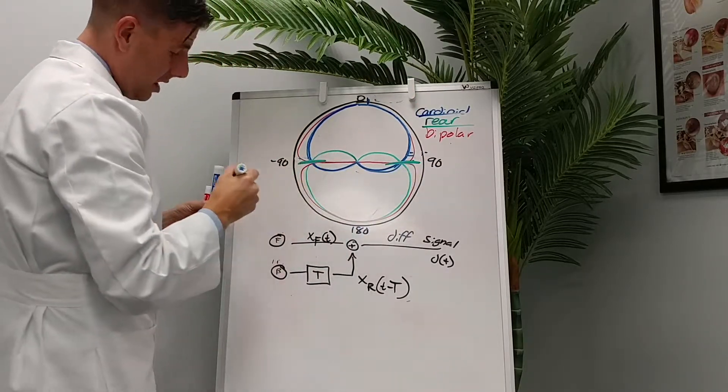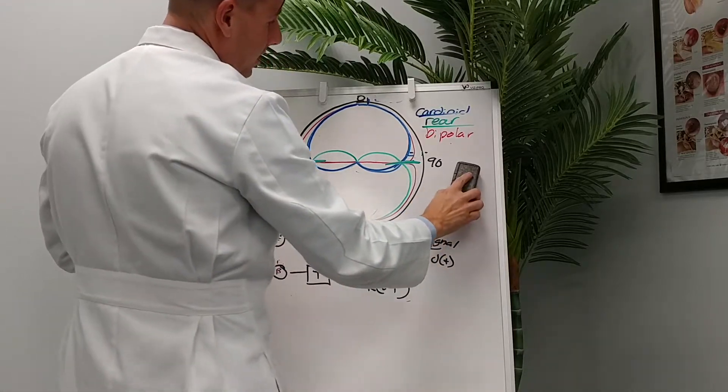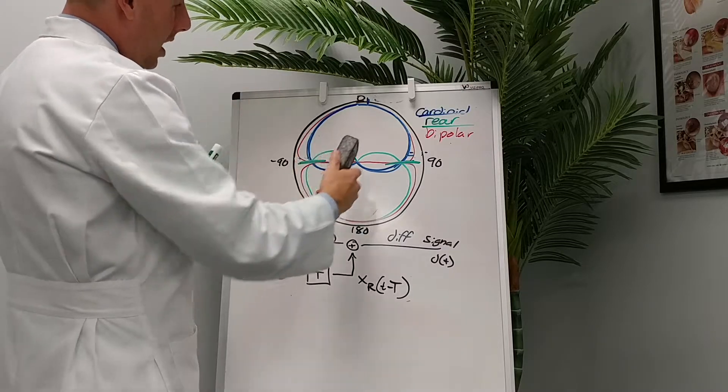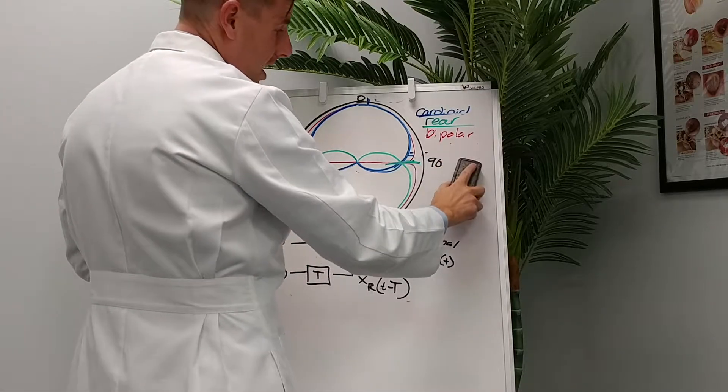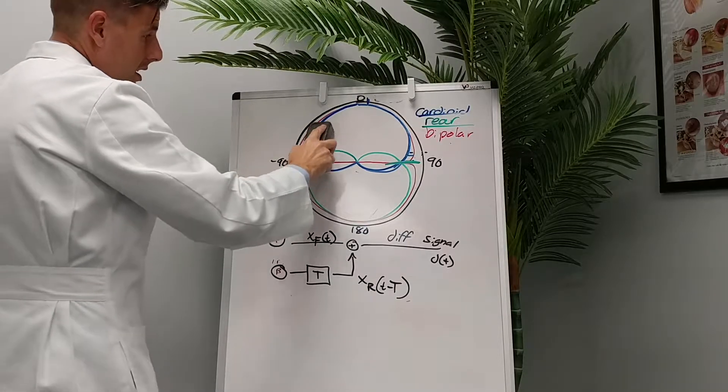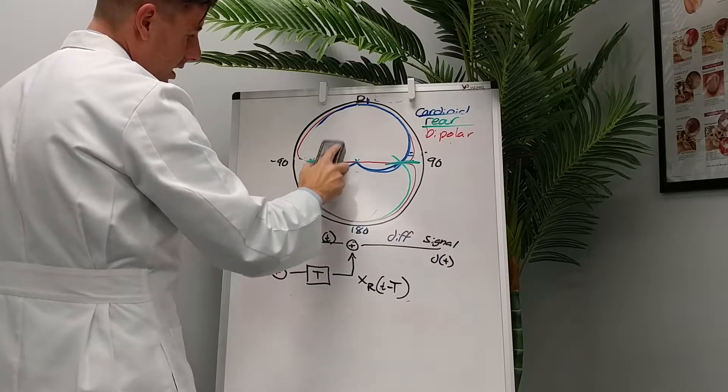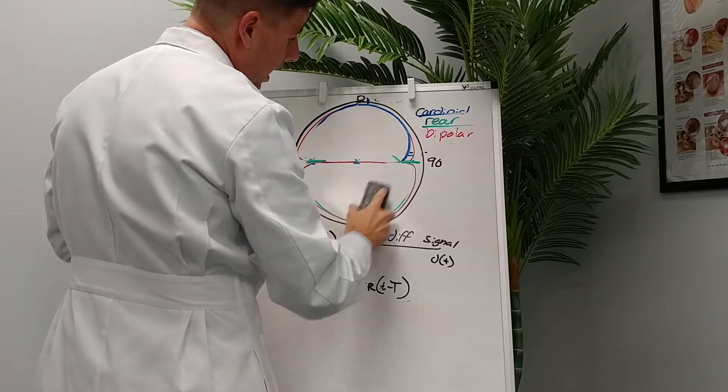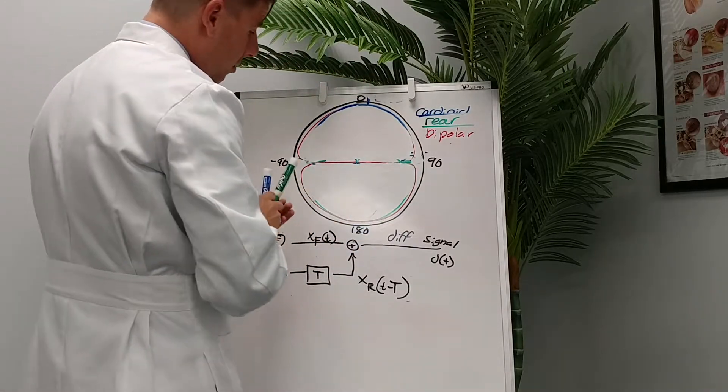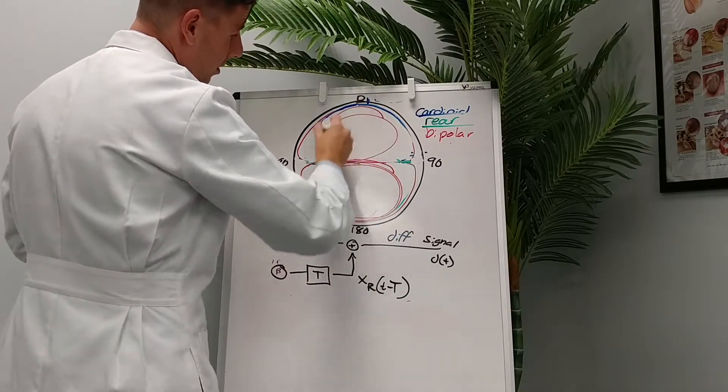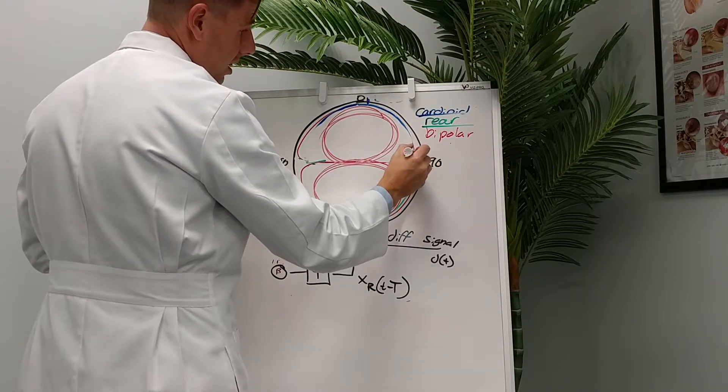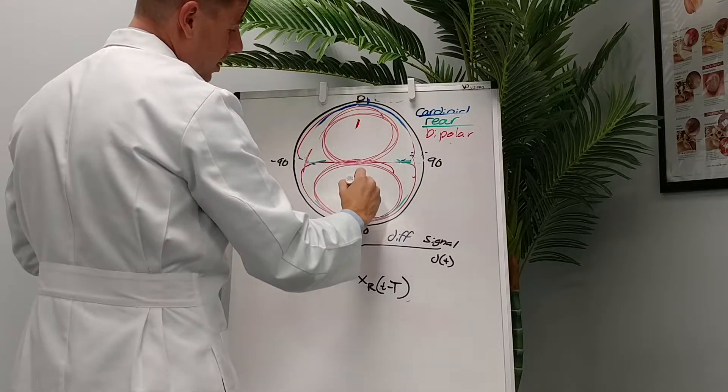And they cross right at 90 degrees. And so what this does is that at 90 degrees, I'm only hearing noise or babble. It is not the clear noise that is creating the polar plots to want to use the front and back mic. And so say 30 degrees of noise is coming in on that side, I'm going to subtract 30 and I'm going to subtract 30 from this side. And so now what will happen is what I'll be left here is with a very wide bipolar cardioid. I'm going to be listening to sound that's coming from behind and sound that's coming from the front. And because of where they intersected, I'm going to be nullifying noise and babble that was taking place on the sides here and only listening to speech that I found in the front and in the back.